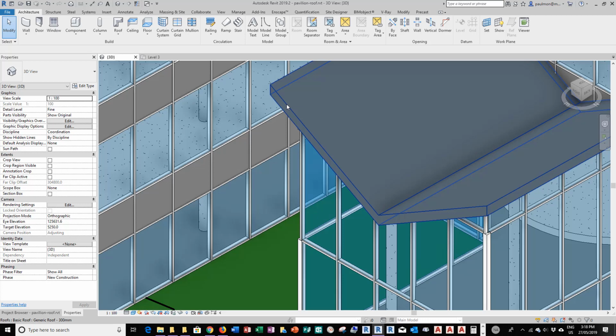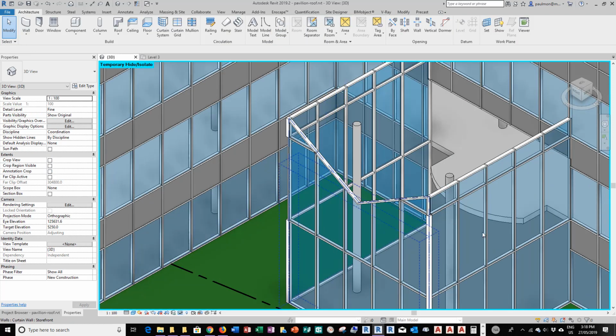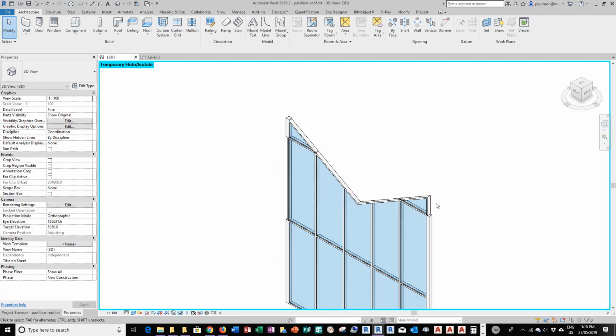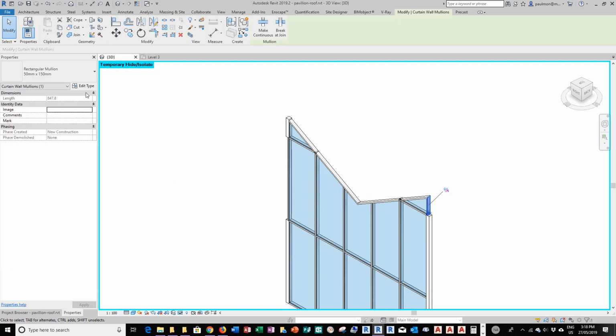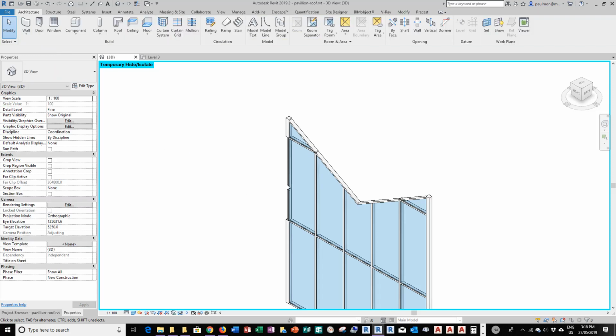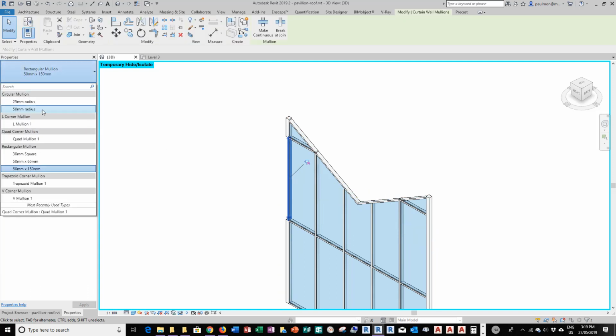So I'm just going to click on the roof and then click on Temporary Hide/Isolate and just hide the elements. So I hide the roof elements, and I'm just going to click on this curtain system and just isolate this curtain system. And I can click on the mullions using the Tab key, select the mullions, unpin it and change it back to the type that I need, quad mullion. And also this one here, using the Tab key. Once it's highlighted, then you click and then unpin it and change it back to the quad mullion.